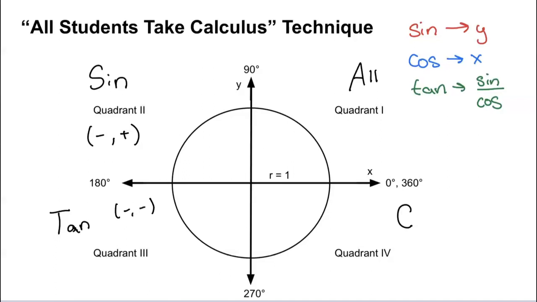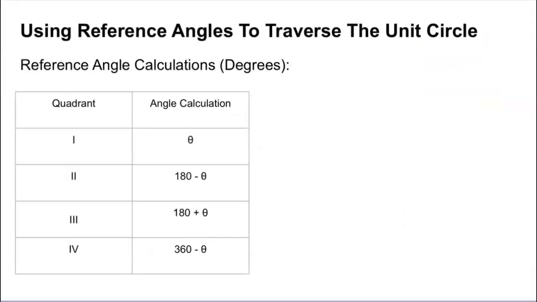Now in quadrant 4, as you may guess, the C is for cosine, because in quadrant 4, cosine is positive, whereas sine and tangent are negative, because here it's positive, negative. So our x is going to be positive, cosine is positive, the y is negative, sine is negative, and tangent is going to be negative because it's a negative divided by a positive number. So we have that locked in place.